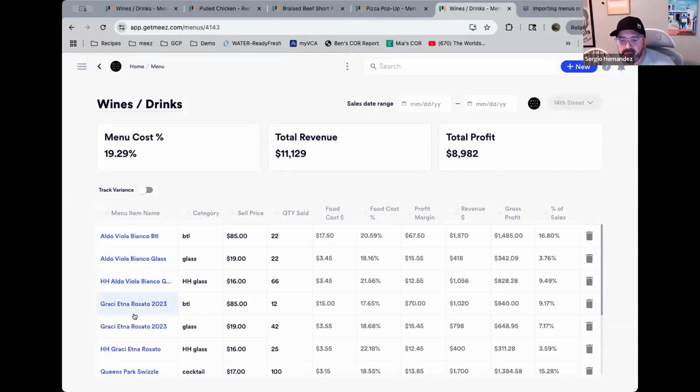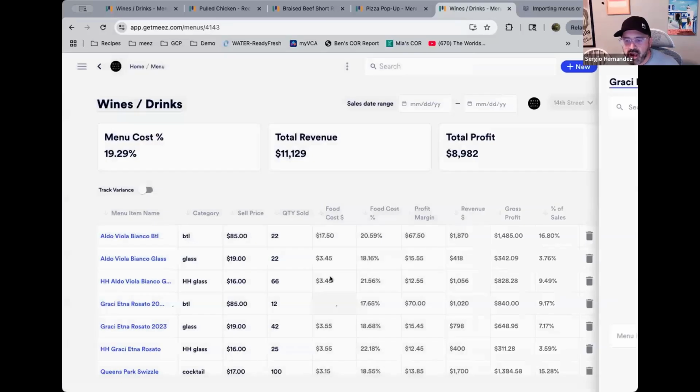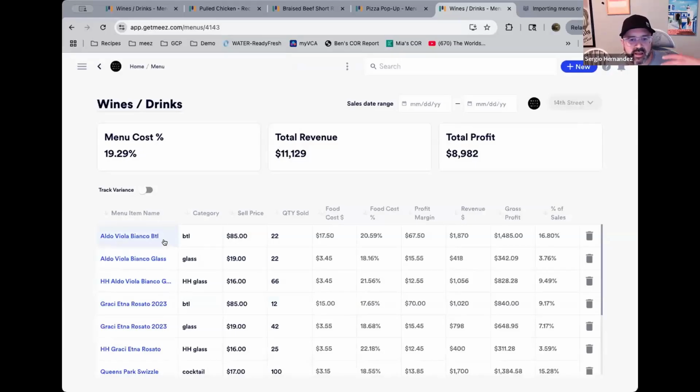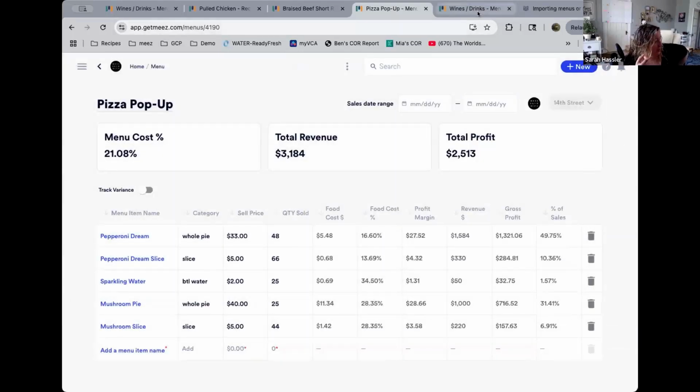And a great example is building a wine list as a menu. There are no recipes. We're just putting in the ingredients, just the purchase items, bottles of wine that we're purchasing, and how we're selling them, by the bottle or by the glass. Once we have that, then of course we have an ingredient that we can call out by the 5 ounces or by the single bottle. Super valuable on the drink list.